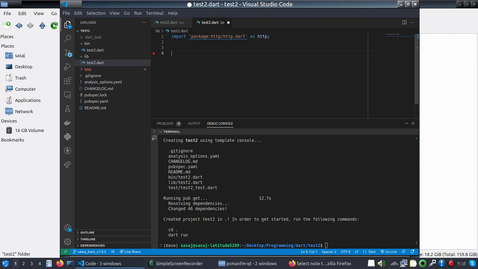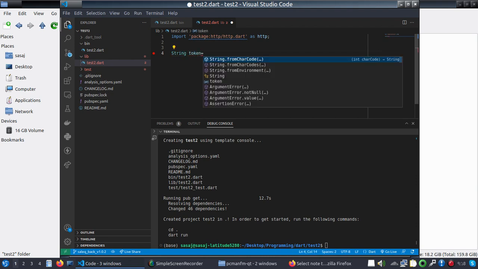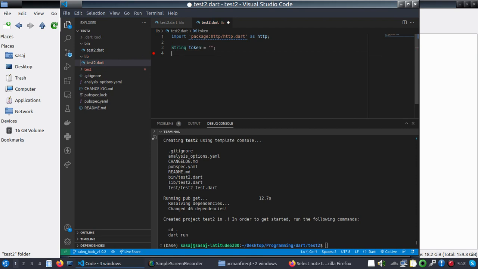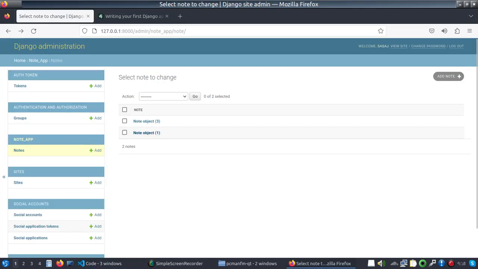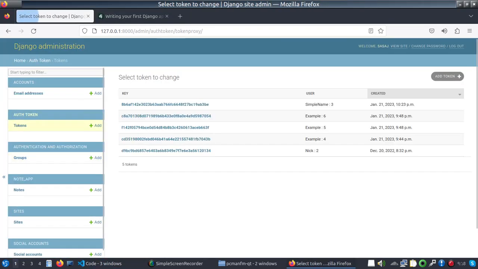What we will write here, actually, we need a token, a string token. First of all we need a token for authorization. Suppose we will get the token of user 6.